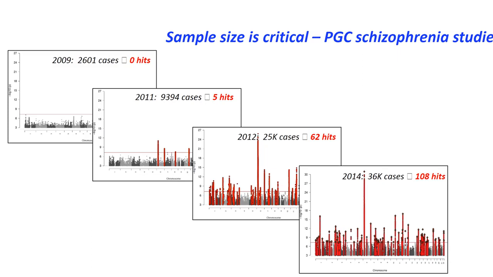The highest effect size common variant for schizophrenia is this one in HLA. It has an odds ratio of 1.3 and accounts for, doing it properly, not with the attributable fraction calculation, maybe about 1% of schizophrenia cases. And that's the largest effect size thing in the genome, even including any rare variant or other things for schizophrenia.